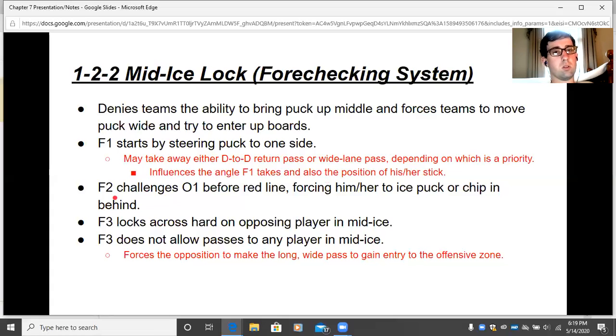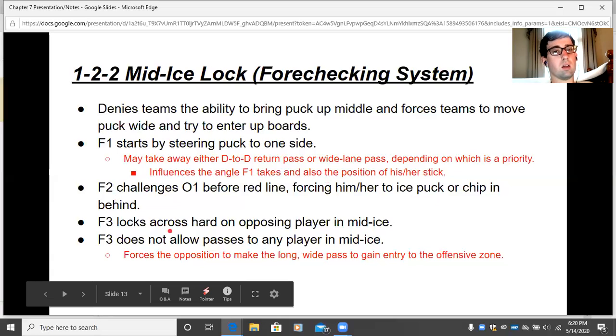Forward 2 challenges offense 1 before the red line, forcing him or her to ice the puck or chip it in behind. Forward 3 locks across hard on the opposing player in mid-ice. Forward 3 does not allow passes to any player in mid-ice. Forces the opposition to make the long, wide pass to gain entry to the offensive zone.